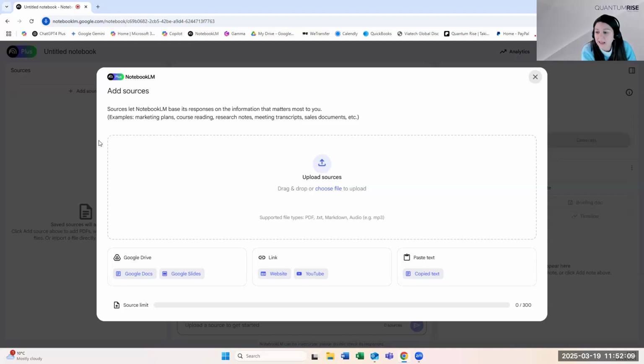But I guess it would just be a case of moving your document over to a Google document so it works. Not many people, I guess, will store their documents in Google Docs, will they? It'll be mainly in Word, I would imagine, or Excel, things like that. Most people use Word, don't they? Microsoft and stuff. But yeah, I think you can upload PDFs maybe as well, from what I remember. Yes, you can actually. So you can save a Word document as a PDF and upload that.